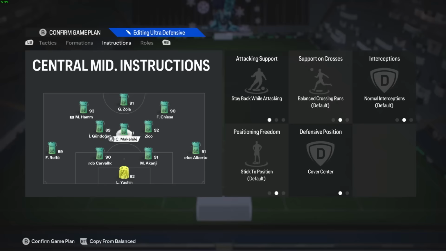If possible, I would highly recommend a player that has long ball pass plus, because that will really be able to get a really easy set of distribution going. But that won't be absolutely necessary. That's just an extra bonus if you can get it. And then your right center mid is only going to be on balanced attack, cover center. This player is basically just a number 8, a genuine box to box. You're going to want a player here that can do absolutely everything.